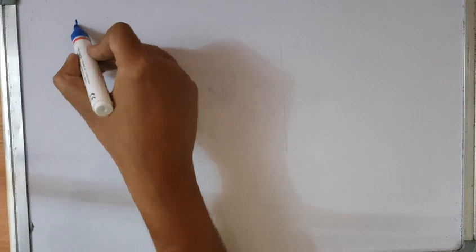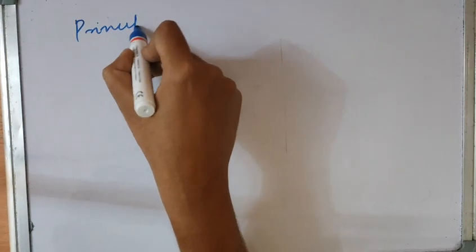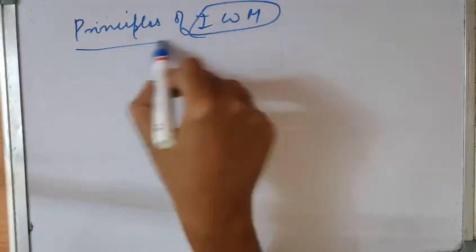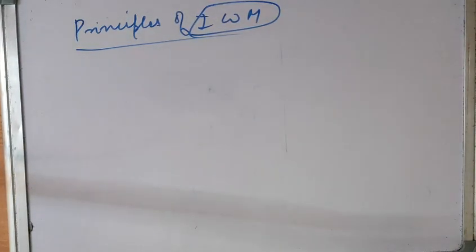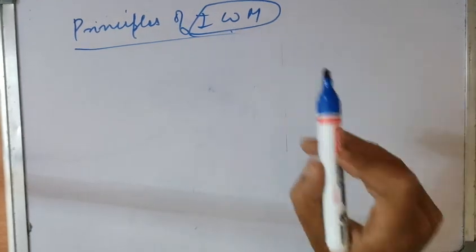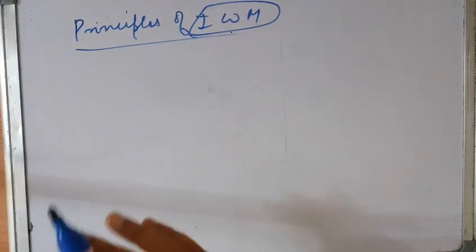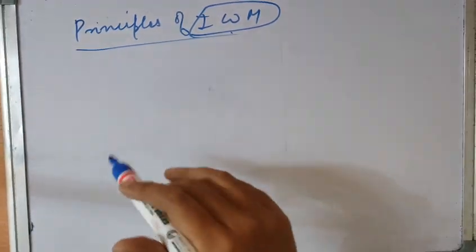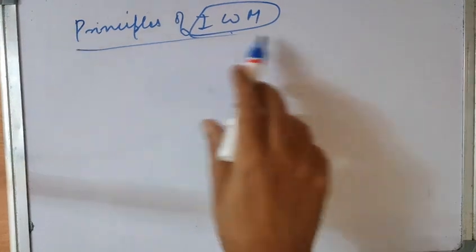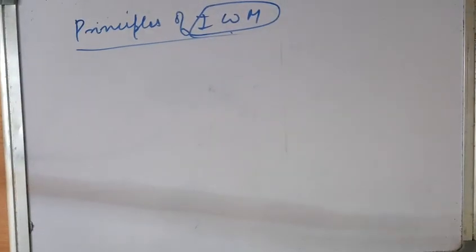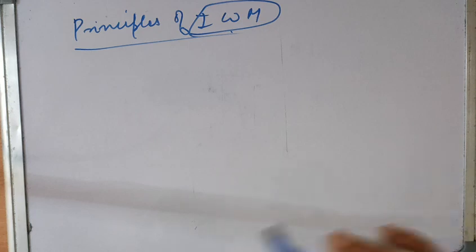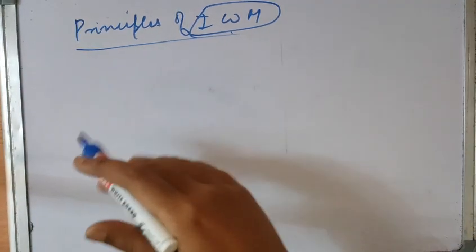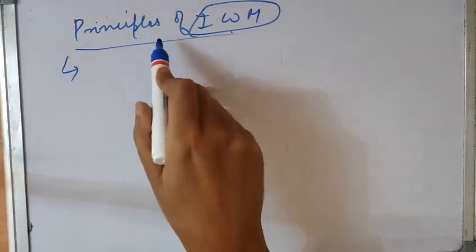Now moving on, what are the principles? I will discuss integrated weed management in detail in coming lectures, but I am discussing it right here now because there was a question, what is crop weed competition, and in the same question there was the principles of integrated weed management. So that is why I am discussing them together. Suppose the question is repeated, because UPSC is a bit similar, they don't even change the language in agriculture optional many times, I have seen. So you will be able to find these two in the same place in your notes.